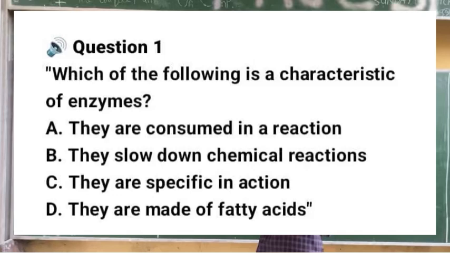Let's ask ourselves, what is an enzyme? Enzymes are biological catalysts made up of proteins. Now, during chemical reactions, they are not used up and they don't slow down chemical reactions, they actually speed them up. The action is very specific. Each enzyme works on a specific substrate, like a key fitting into a lock. So enzymes are biological catalysts made up of proteins. They are not used up in reactions. They don't slow down chemical reactions either. What they do is they actually speed up chemical reactions.